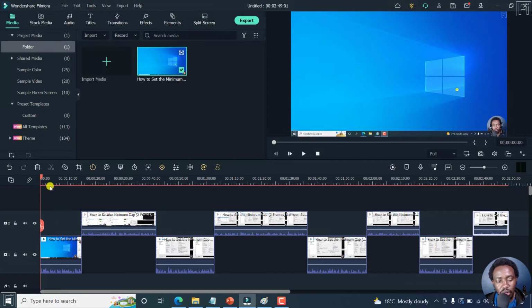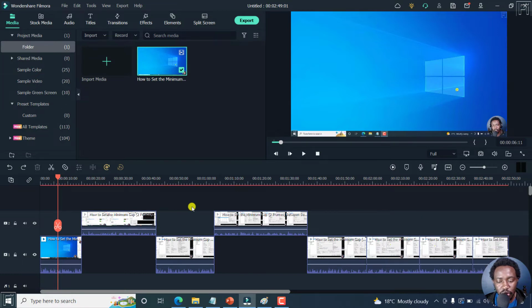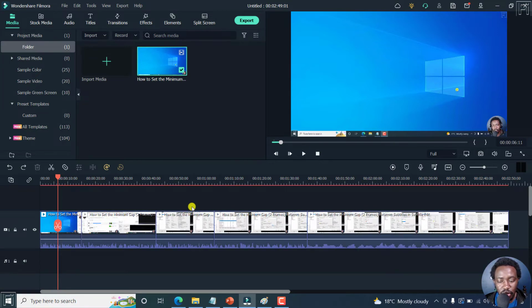The alternative was to highlight whatever you want, use the split tool or the scissors. You just keep doing that, more or less a waste of time. But with the quick split mode, you can rapidly do that and make your editing faster. So that's the first option. Let's just Control Z to undo the changes that we just made.